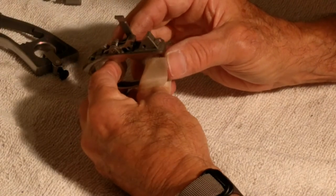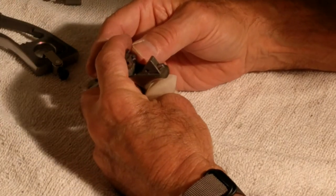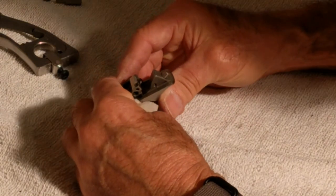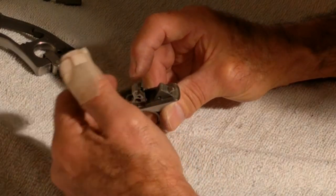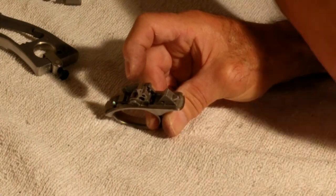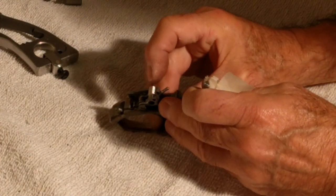Let's see. Using different fingers here. Maybe I'll use my block again. I know you guys are not getting a good view sometimes. I'm sorry about that. All right, I think this will work. I'm going to press with this finger and take my little... Well, actually, I think I'll use this punch here and press down on the plunger at the same time. And if it goes flying, whoop, it should go right in my face, right?